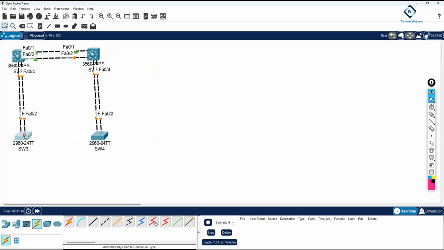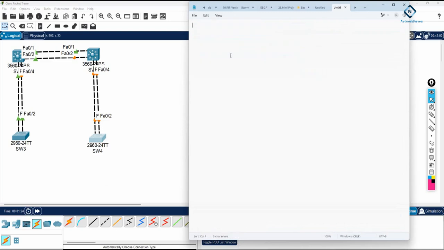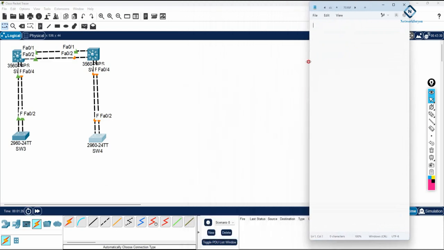When you do the assignment later, you can take 4 cables. So now we need to do the EtherChannel configuration. Here everywhere you can use the manual method, as we discussed just now. So we will use the manual method here. So first let's do the configuration. I will write a heading here: EtherChannel lab, in brackets static or manual method. Okay, so now let's do, first for switch 1.